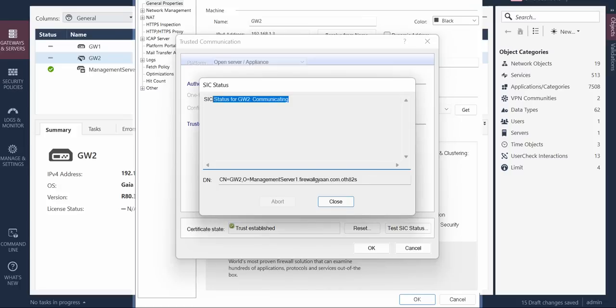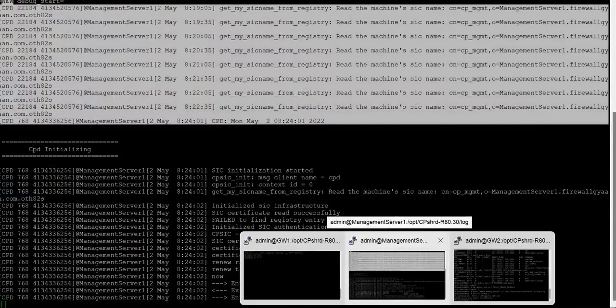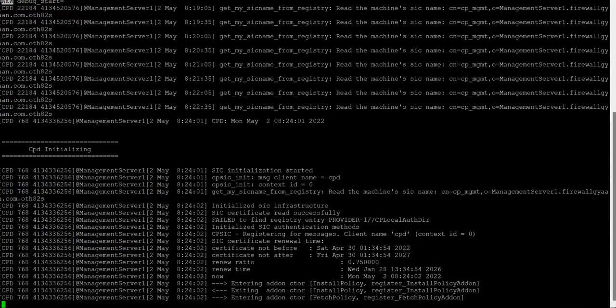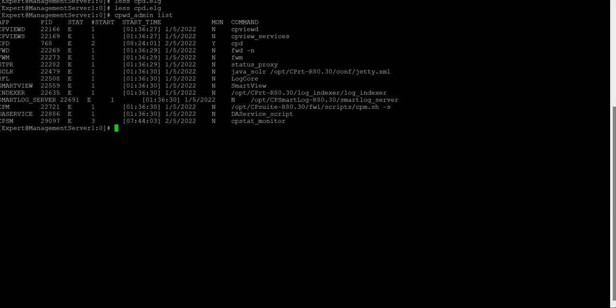So even after stopping, the SIG is still saying it's communicating. Why? It may be because the process which got killed has been initialized again. Maybe something like that. CPWD underscore admin first. If you see here, the time changed, but it got initialized.